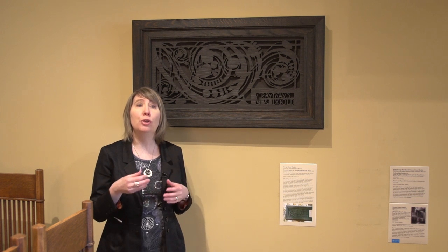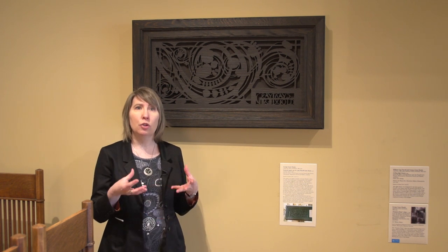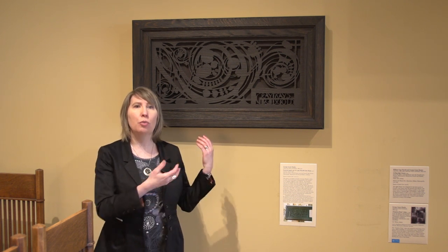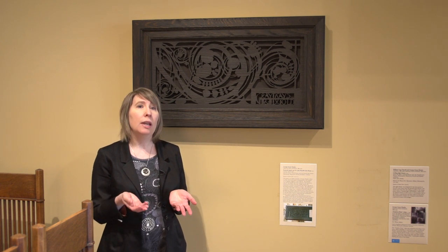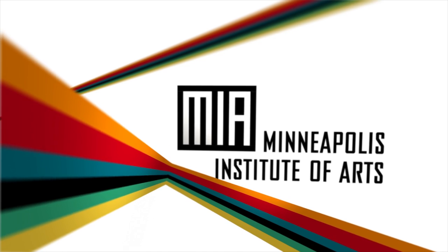We conserved them, and we've installed this one here in the gallery. We reproduced the originals using the original working drawings and also laser cutting techniques. It's a really nice way for us to bring an element of the house into the museum and connect it with this building that you can actually visit — see our website for more details on how to do that.